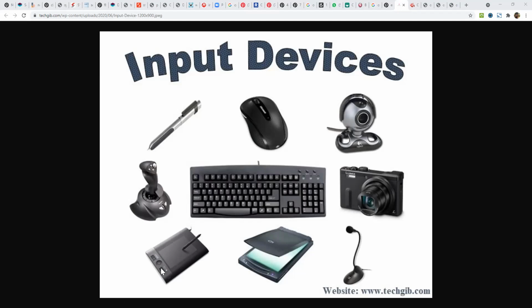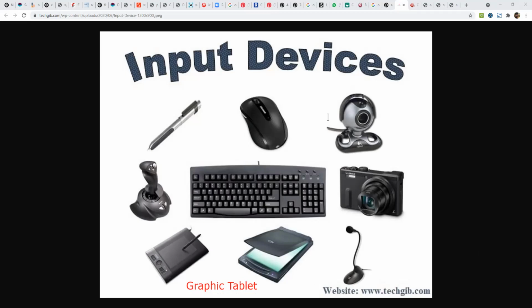So this is called graphic tablet. So those who are architects, painters, those who want to create digital images, you can use graphic tablet. Then what is this one? That's a joystick. Right.